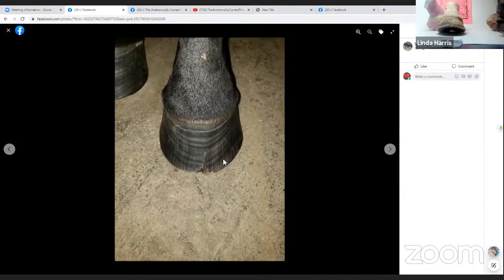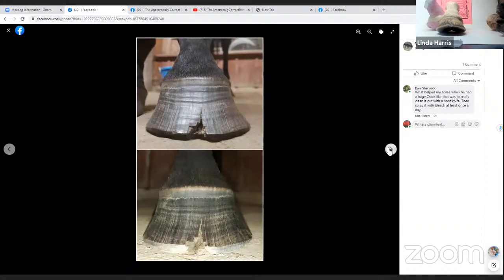Look at the growth rings. See, not supposed to look like that. See, that shows too high. See, now you can see how that's jammed up there. And right there, that should be lowered a little bit. And so what happens is it takes the path of least resistance. Okay, you see this growth ring going like that? Well, this growth ring here, the hoof should be shaped just like that, going like that around the corner. And over here, see, look there.